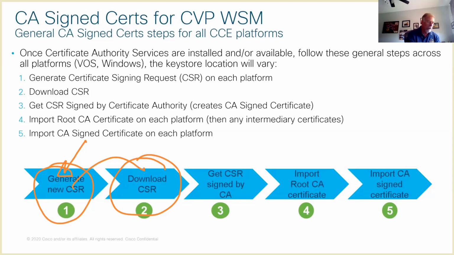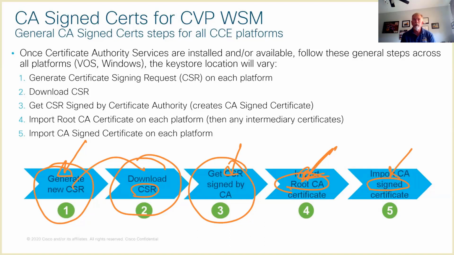So you get this certificate signing request. Now you just got a file. All right, what do you do with this file? You take that file and you submit it to your CA server, whoever that happens to be, or CA provider, and they are going to sign that. We'll show you how to do it here in our lab environment. And then what they're going to give you back is hopefully two things. The root CA certificate, as well as the signed certificate, and it's your job then to import the root certificate, if it's not already in there, and import the CA signed certificate that they've signed back. By example, if you're using GoDaddy here, you would already maybe have the GoDaddy root CA certificate in the keystore. May not actually have to import that in there. May not need to do that step.